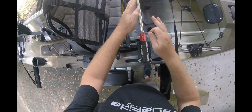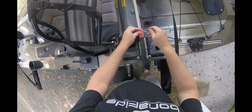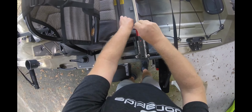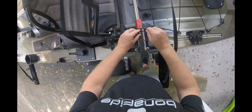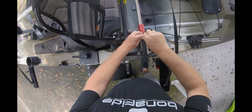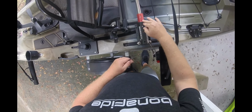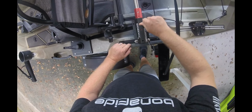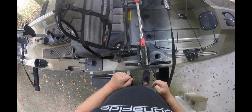Okay, so now once you figure out your placement of the bar and the bar attachments, let's go ahead, install your hex screws. Okay? One there, leave a hole, place another. And you're going to do that on the other side as well. Okay, just repeat that step. Let's get the wheels on.